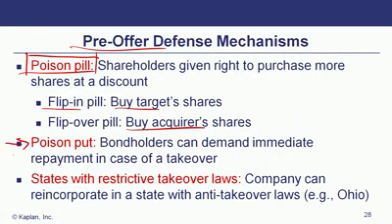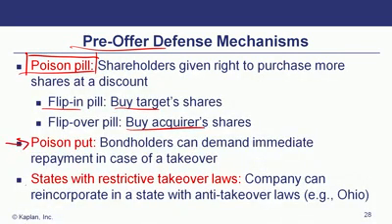So a poison put, this is where the bondholders can demand immediate payment in the case of a takeover. So you've got all these liabilities outstanding, and not that most acquirers are worried about liabilities and financing. They're usually in better shape than that, but it does up the ante in the sense that we've got X billion dollars of bonds outstanding, and as soon as the merger goes through, the bondholders effectively can demand payment at that point in time. Well, that's going to increase the problems and the cash required to actually take over the firm.